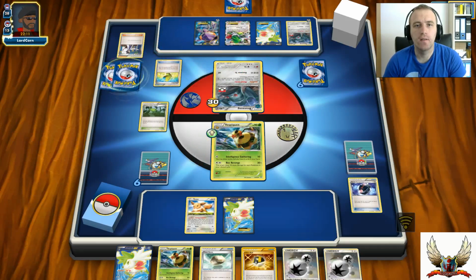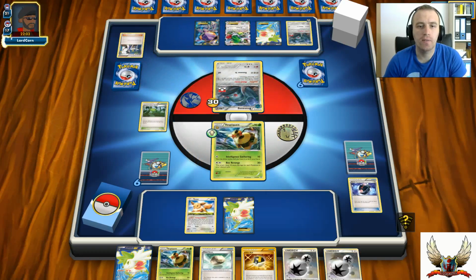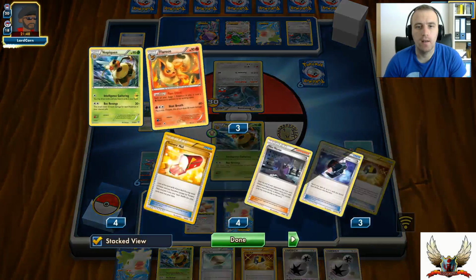And there is actually Max Elixir, and he can actually use his Bronzong for the Metal Links, and he can just retreat and knock out my Vespiquen in this case. So there's a Trainer's Mail. I mean, even if that happens, I can respond back and knock out that Genesect without problem. So there's Parallel City. Probably he's going to play that, so he can limit me down to 3 Pokemon on my bench.